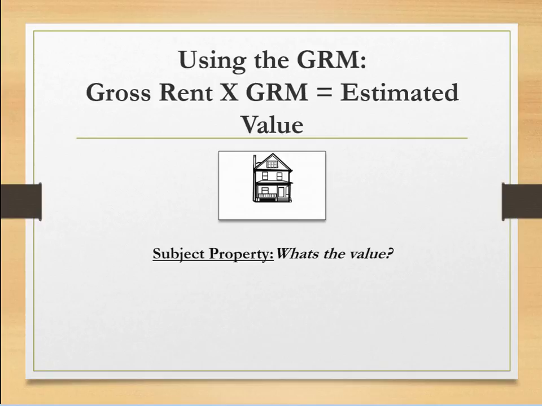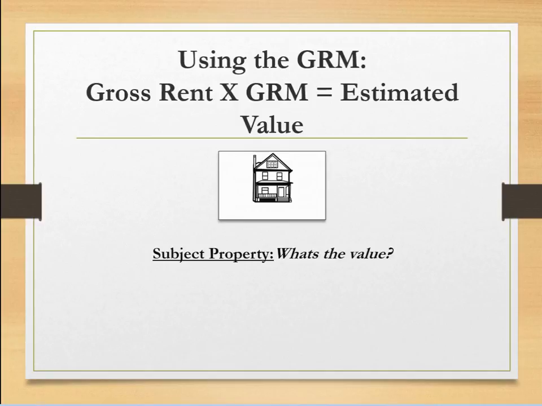So remember that the GRMs are calculated for a number of comps. The range of GRMs is then analyzed and weighted. So it's important to understand that, remember, from the previous slide, we had examples of 3 GRMs. You're not just going to average those together. The appraiser is going to use their expertise to weight the appropriate GRMs and help determine the properties that are most similar to the subject, and then a GRM is going to be selected to apply to the subject property and estimate its value.